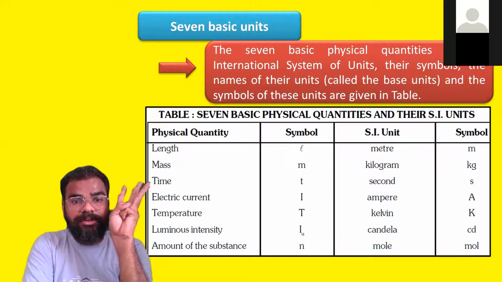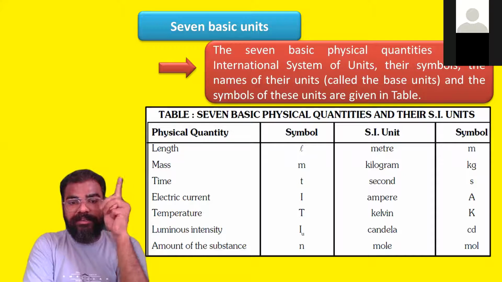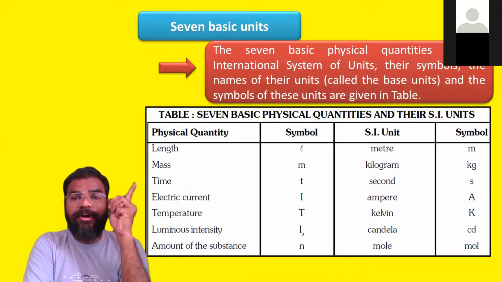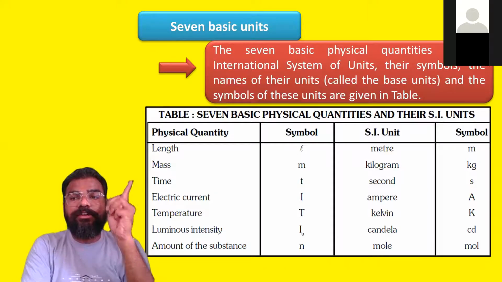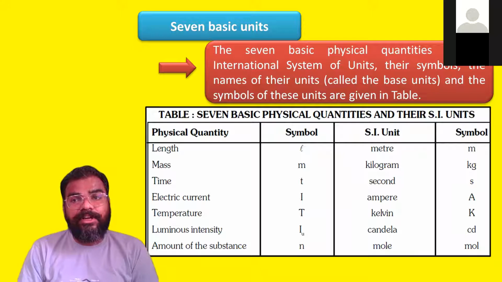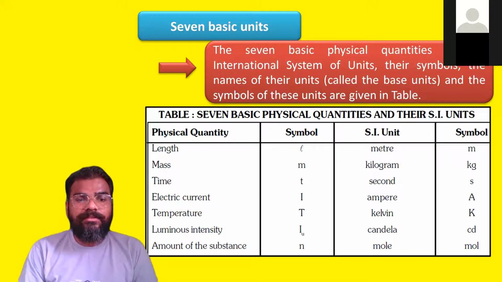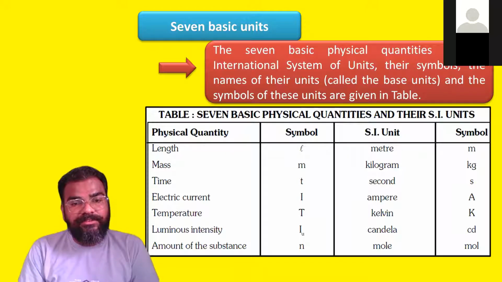Now the third one, that is time, okay. The third physical quantity is the time. The symbol of the physical quantity is the smaller t, okay. The SI unit is the second. Throughout the world time can be measured in second, okay. Then the symbol of it is s, small s, to measure the time. The unit is second and the symbol is small s, okay.